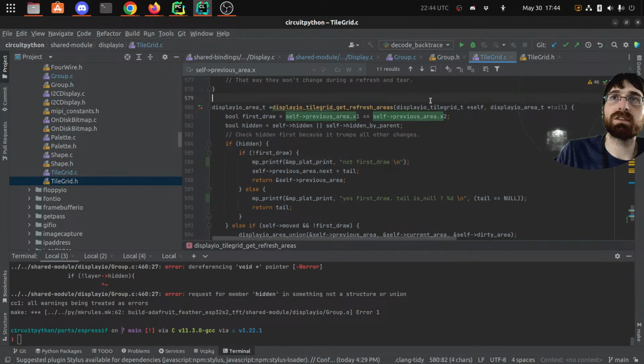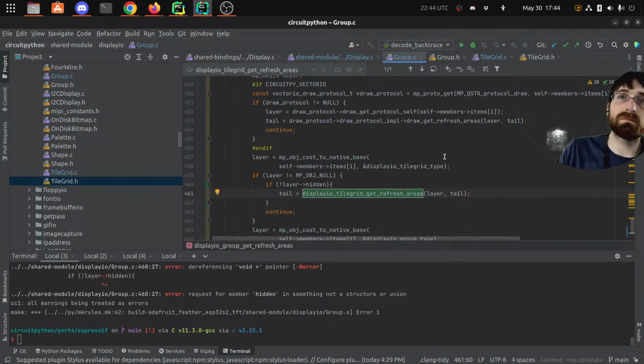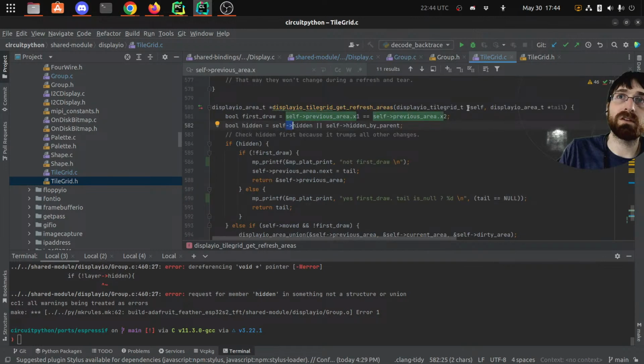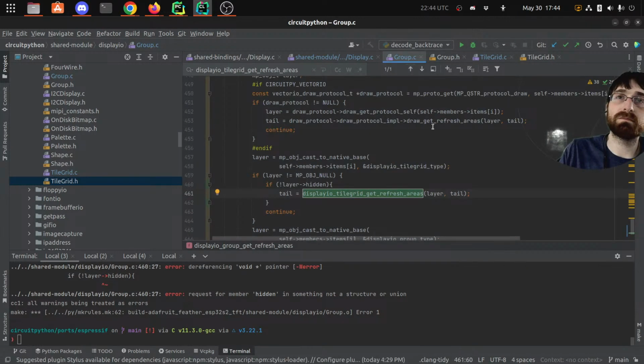The self on this side, displayio tile grid t self, you go self dot hidden, but arrow. Is it because it's like a star? You have star self? Star layer?